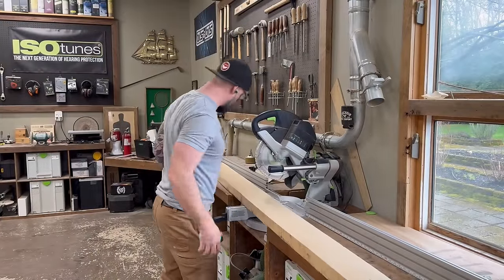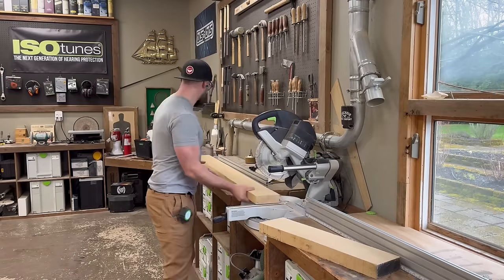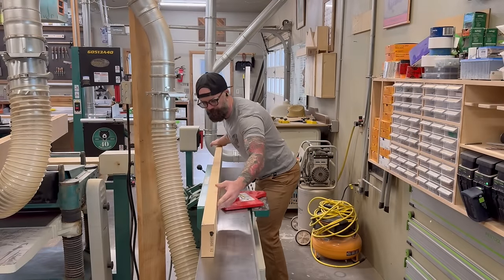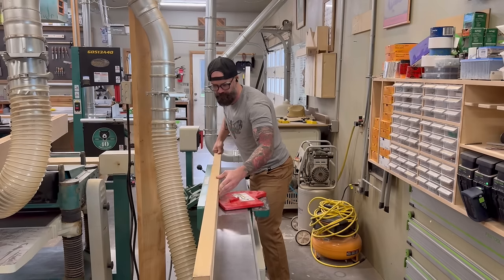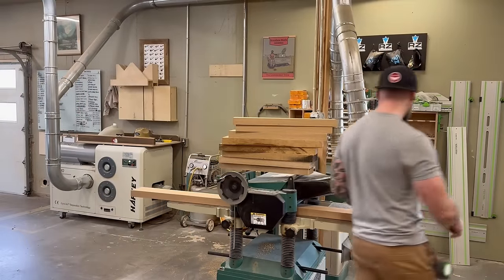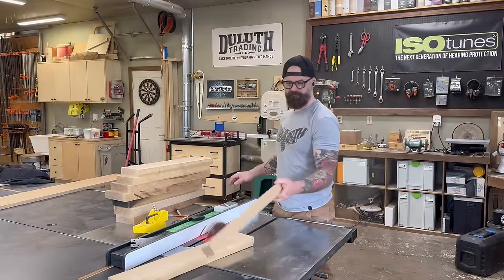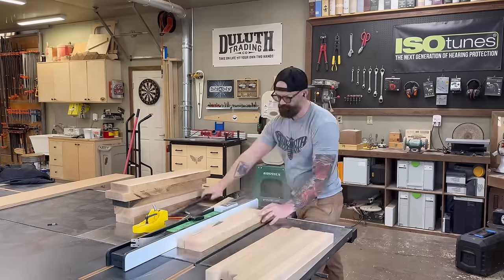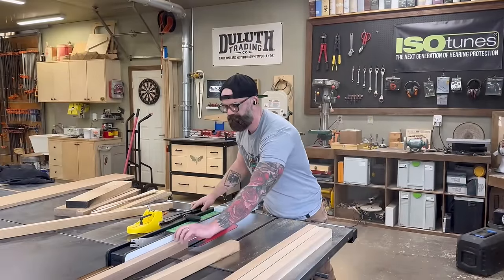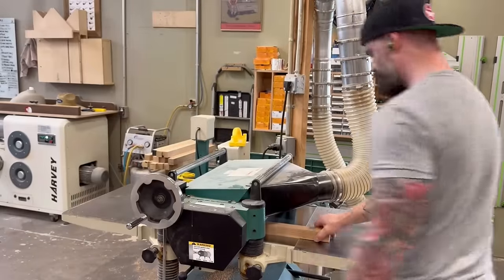When I think old school house furniture, I think quarter sawn white oak — it just seems like that was the popular thing. So I started with some eight-quarter quarter sawn white oak. Because pretty much all the lumber I use is rough sawn, the first thing I had to do was mill it up to get it nice, square, and flat. Then I cut it into bite-sized chunks and ripped it into one and a half inch by one and a half inch pieces — that's what I built the entire frame out of in SketchUp.